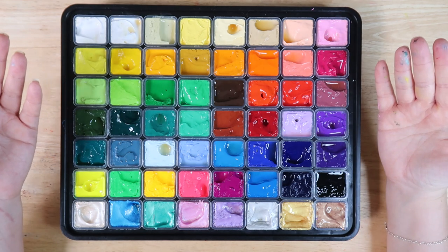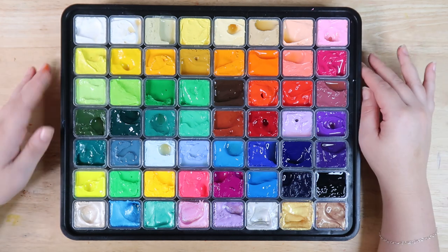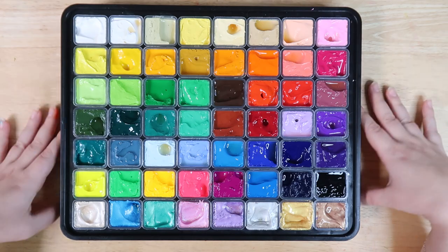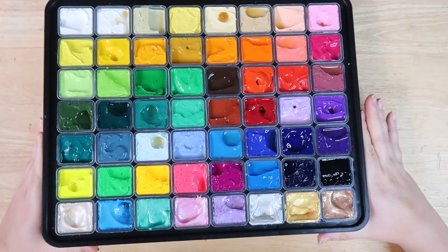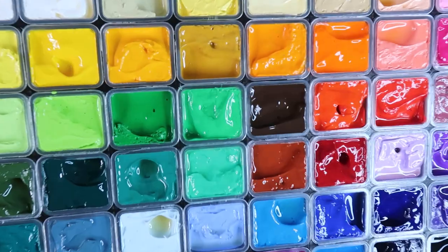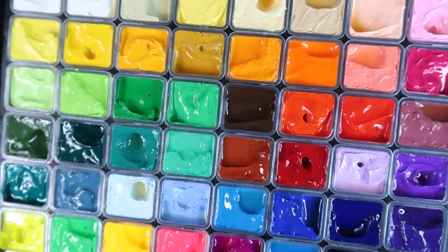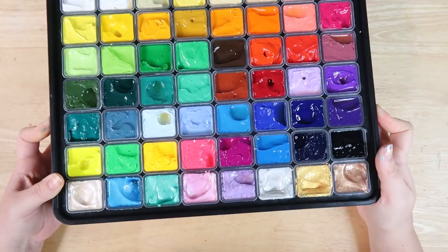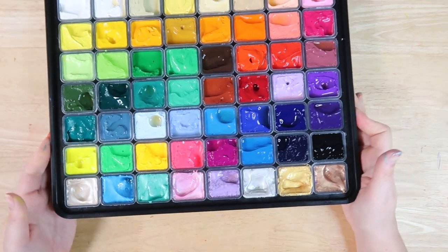But the tweezers worked really nice and really quick, so I highly recommend them if you get a set of these and you're having trouble opening them. But yeah, these look pretty good. You can tell there's a little bit of oil on the top or whatever it may be. So yeah, I'm just gonna mix them up and get to painting.